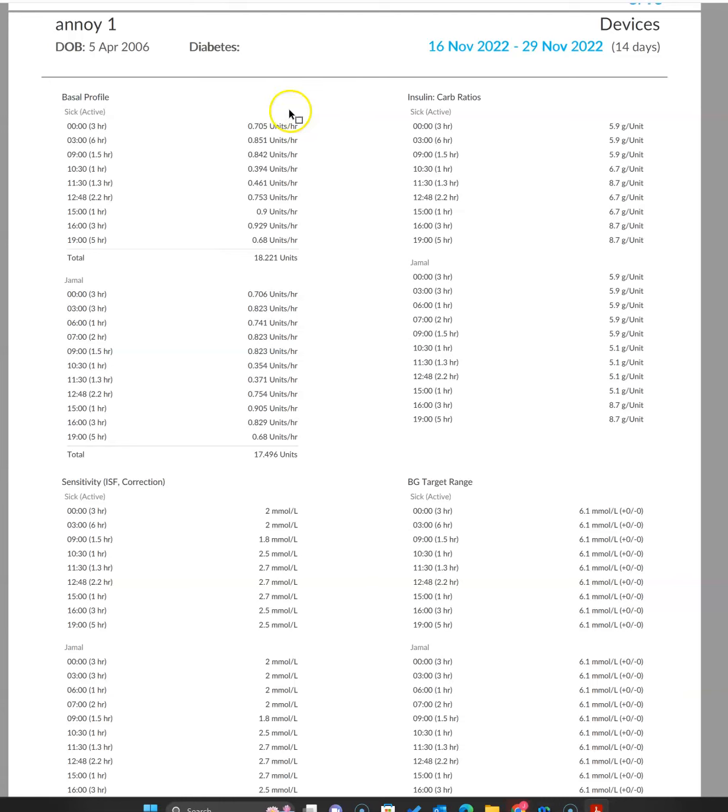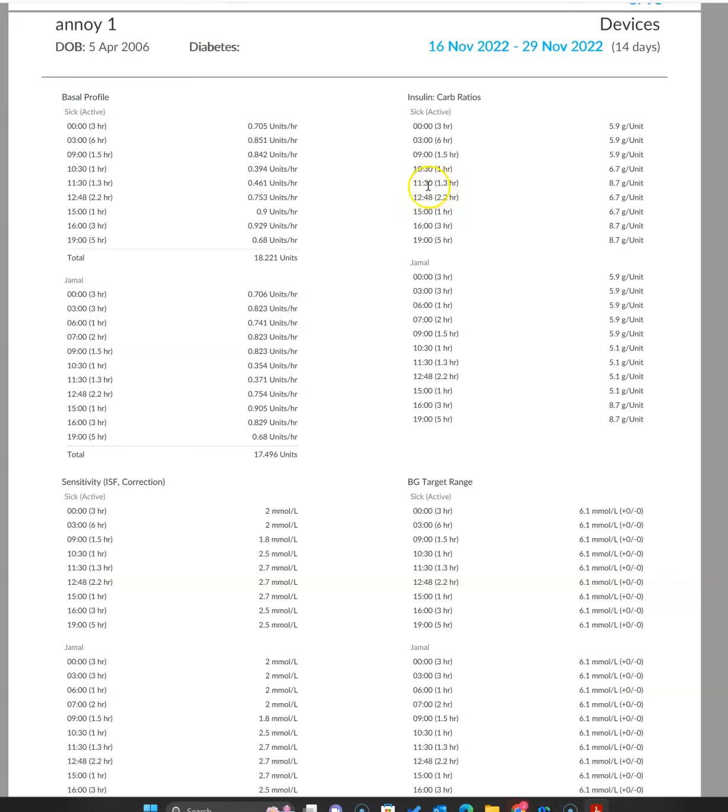So you can see here there are the basal rates across the day, and then there are carb ratios, and then there are sensitivity factors. So the ones that we're looking at for thinking of the lunchtime and the evening meal for the carb ratios, for example, the lunchtime one, if it's been given between 11:30 and 12:30, it's at 1 to 8.7, whereas if it's after 12:50, it's actually more aggressive by quite a bit.